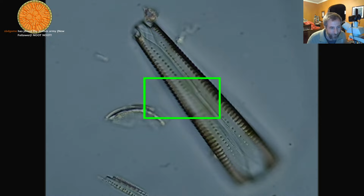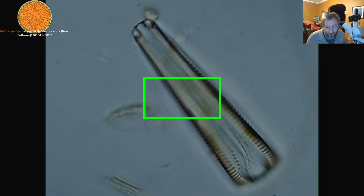I'm looking at diatoms, which are a type of algae that live in water.